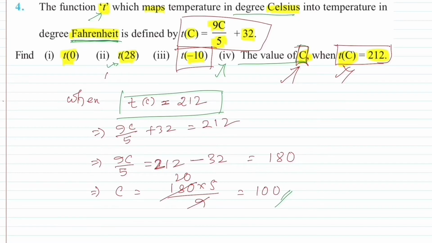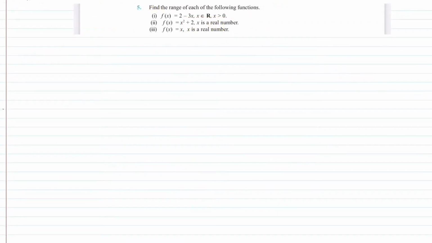Okay, so now let's move on to the next question, question number 5. Now let me show you how to solve question number 5 here. You see, find the range of each of the following functions. We need to find the range only of these functions. Let me show you one by one.